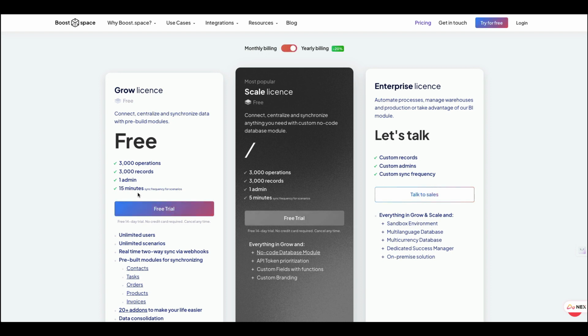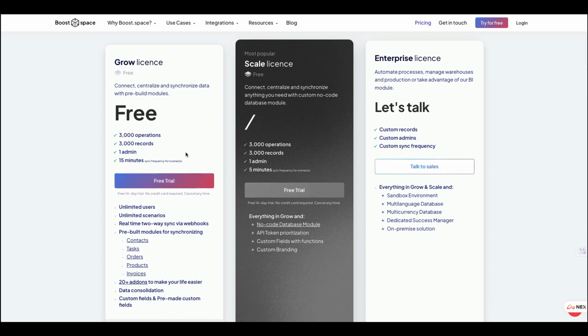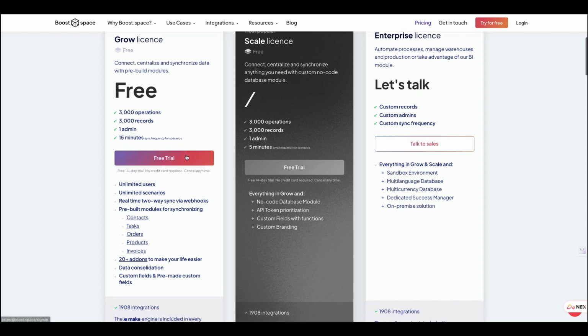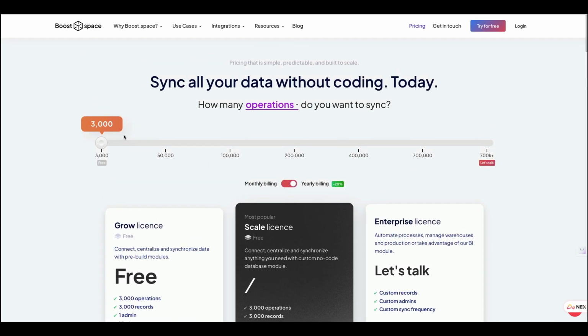Zapier and these other integration tools have that too. When you have a free plan, it takes a little longer to sync up and integrate that particular tool. So each time it could take a while. If you have a paid plan, the less time it takes to sync. Okay. So they have a free plan if you want to try it out. I suggest you try it out because it's worth it, because you may only need 3,000. As you're building, as you're adding on and on, you can get more. You can just go to the next plan.